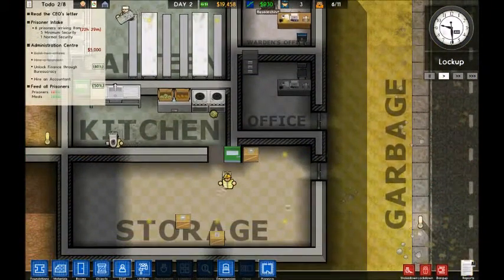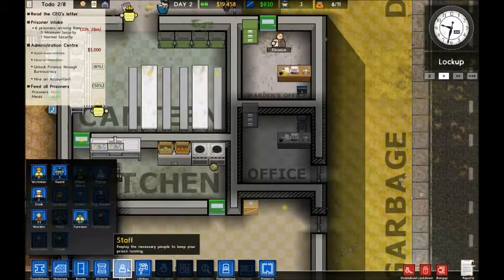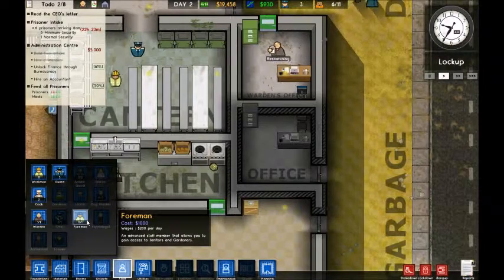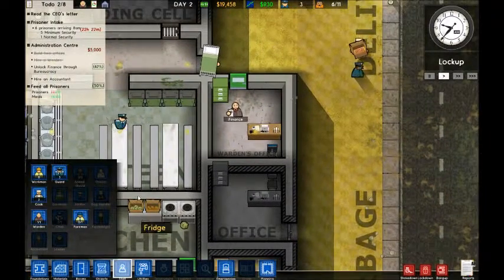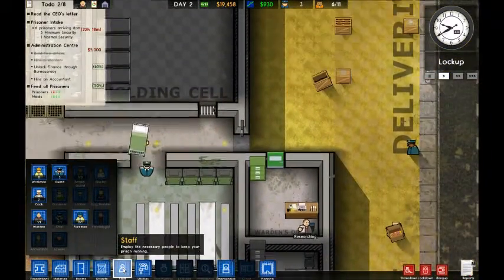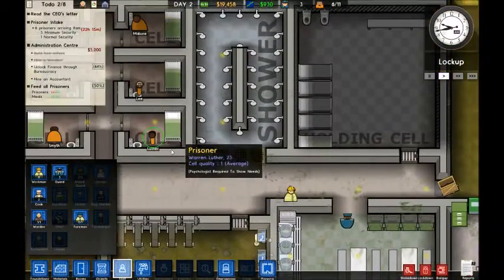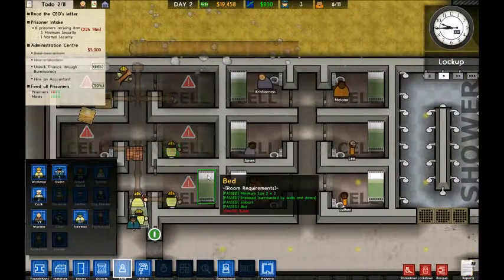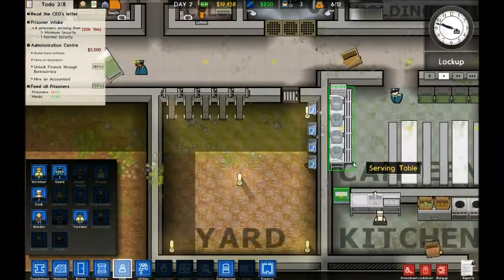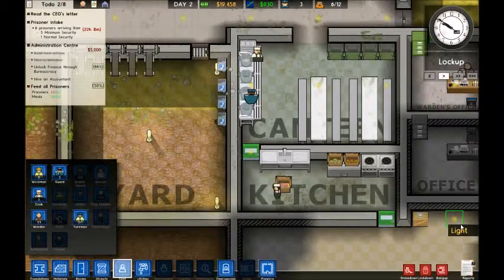Let's see, is the storage room getting stuff? Okay. Alright, now, staff. Can I have... No, I can hire a foreman. Well, I don't really care about janitors and gardeners right now. I want the accountant. Okay, so we have everybody in their rooms. Toilets we get into. Yeah, quite a bit until that happens. Okay. We should be getting ready to serve some meals soon.